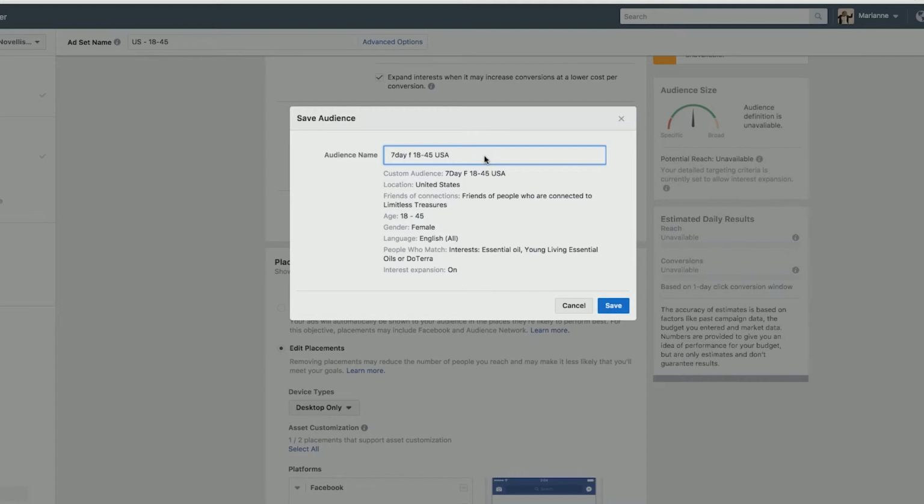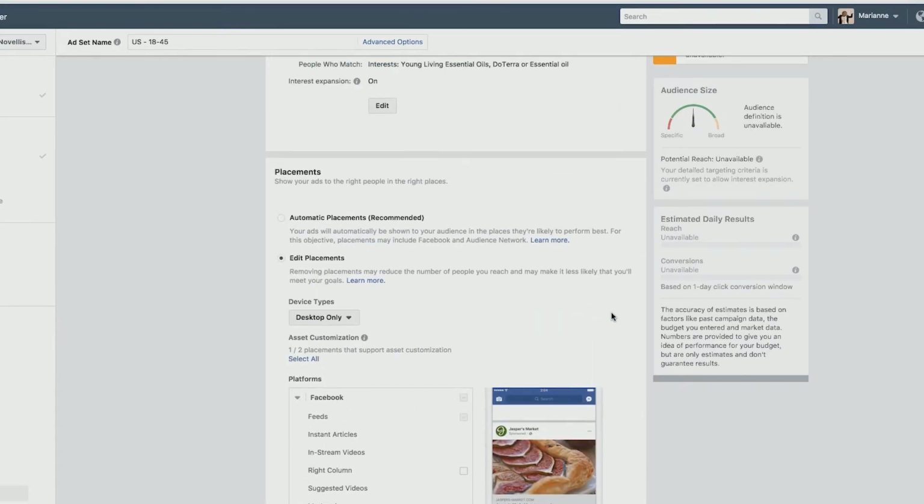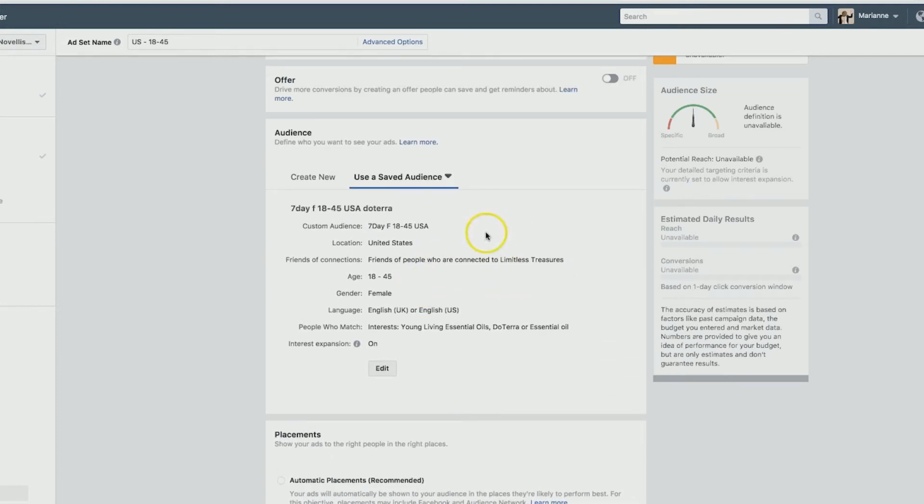Now, if I were going to do a duplicate of this audience, I would only change one variable. Maybe I would change the duration of the ad. Maybe I would change the male or female. Maybe I would change the age group. And if you're going to add specifics, I could even add doTERRA, essential oils, whatever I typed in for my interests, so I have a very clear understanding of exactly who I'm targeting. I can save that audience. Boom, it's done. Okay, let's go ahead and get down. We've got that audience saved.